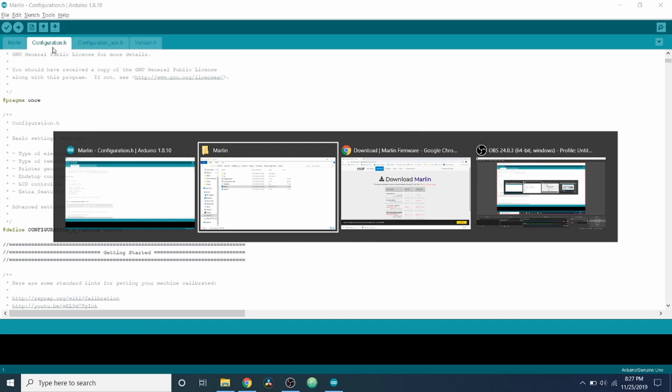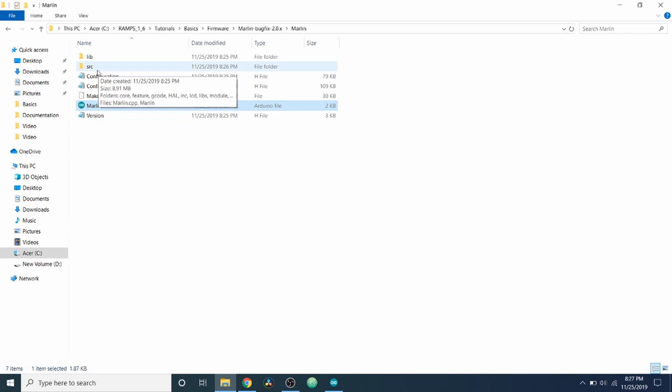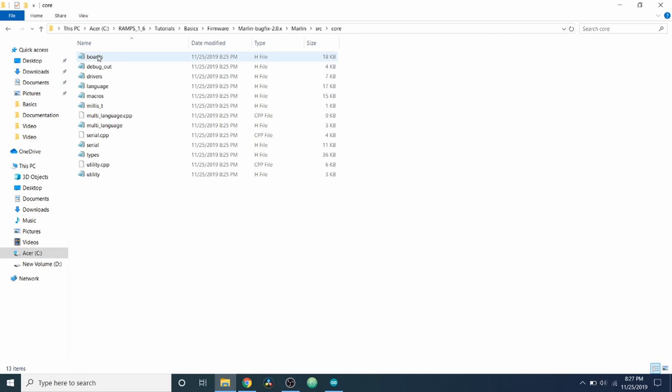And I'm going to go back to the folder and expand it out here. So we have a source folder. We're going to go into that for a second. And inside the source folder, we have a core folder. Inside here, we have a boards.h file. We're going to open that up.